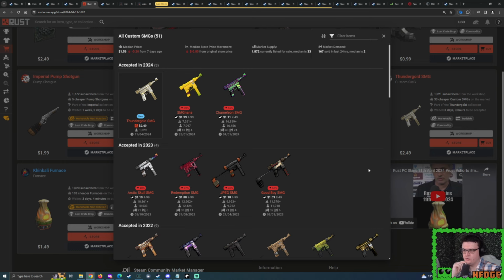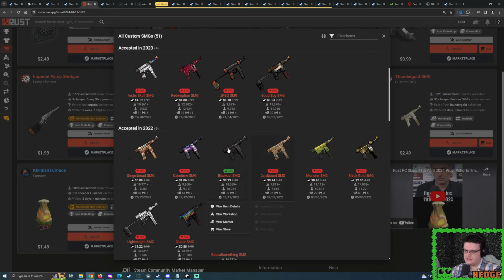Where's the justification to want to buy loads of the skins? Do you get the idea? So the skin prices tend to be going down fairly low. What's so special about the custom SMG for the Blackout?